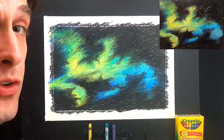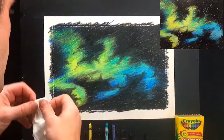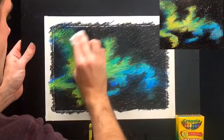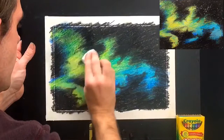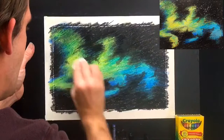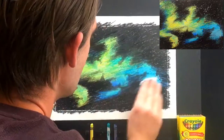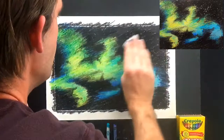These last two steps are optional if you want to render it a little further. I'm so proud of you all for sticking with this lesson. I'm taking my wet paper towel and softly at the edges doing a circular motion — I don't want to go too hard because I don't want to pull the crayon off. What this does is soften the areas where the black transitions into the color, allowing for a little blend to happen. Your napkin will get a little dirty, so turn it every now and then.